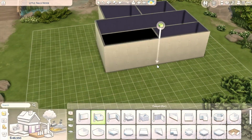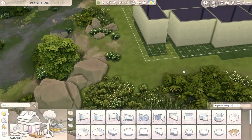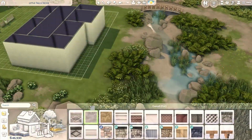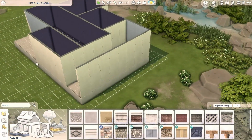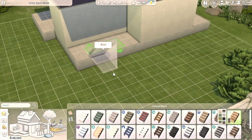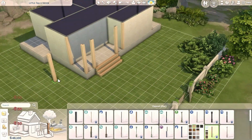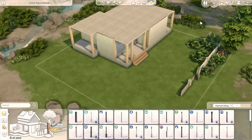This time around we're building in the world of Copperdale, and this is my first time building here. This is my first time recording a building here. I'm so excited, and I guess you could probably tell in my voice that I'm smiling. I'm just really happy to be back to building, to be back to creating.